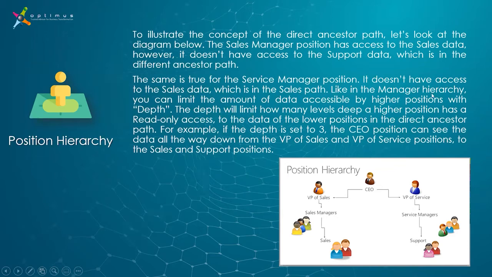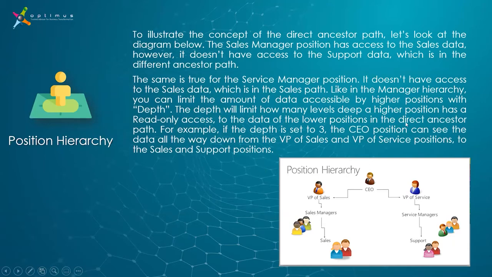And like in the manager hierarchy, you can limit the amount of data accessible by a higher position with the depth. So in that configuration, you are going to have the depth field available. I will be showing you that later. The depth will limit how many levels deep a higher position has regional access. So what it means is that the sales manager can read the positions below, and I could configure how many levels are going to be able to read the information. I mean, how many levels could go deep.